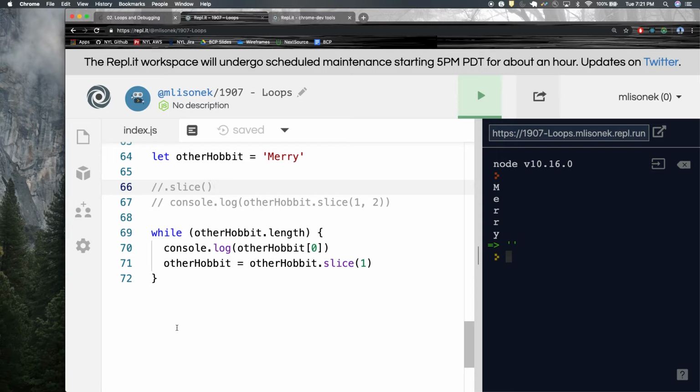Right? Dot slice of 1 will say start at index 1, which is E, include that, and give me everything to the end. So now other hobbit.length is still true, but it's not 5 anymore, it's 4. Because we're reassigning what other hobbit is.